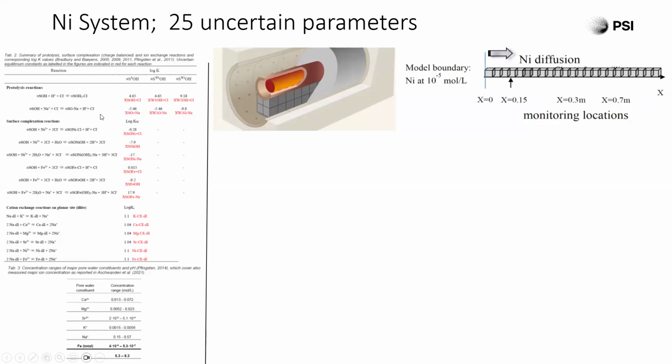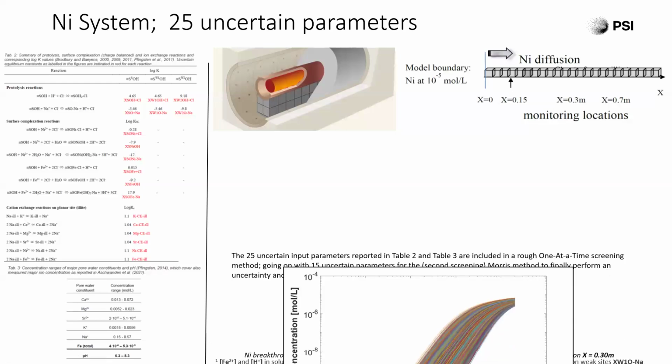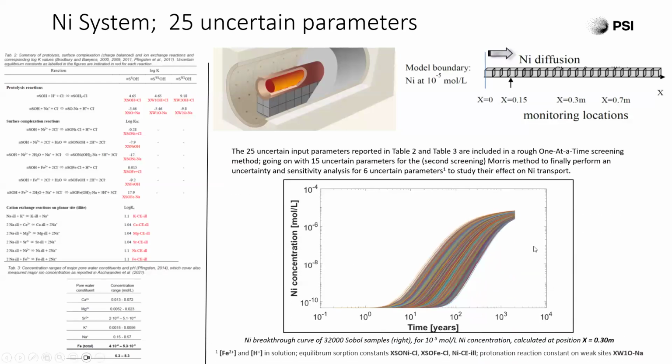And then maybe here I just show you the system. So this is the system of the reactions we were investigating. This is maybe the high-level waste, and then we have a simple problem in terms of space, but very complex in terms of chemistry and conditions, where we have a domain, and then nickel diffuses, and then we test how much nickel is where after how many years. These are called breakthrough curves, what you see here, and these curves are plotted, 32,000 such curves. In each one of them, we change one of the parameters of the system, and then we get this cloud of behavior.